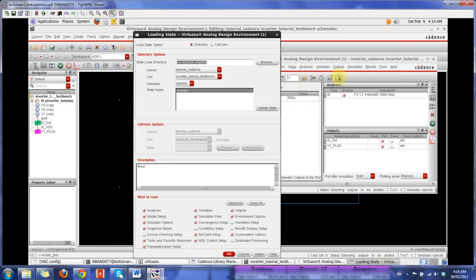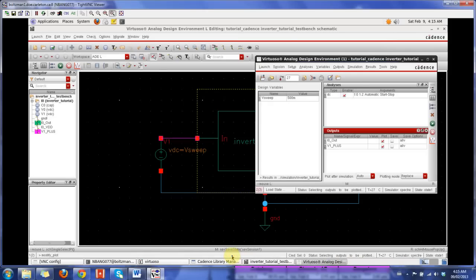So next time you want to load it, you can just load the state. So make sure you're not on the cell view, you're on the directory. So make sure you click on directory where you could find your state. So you can find the simulation state under this library and under the design. So if you have multiple designs, you can have different states. So state 1 is good, and then say OK, and then you're good to go.